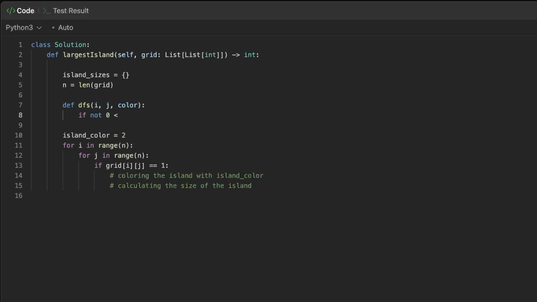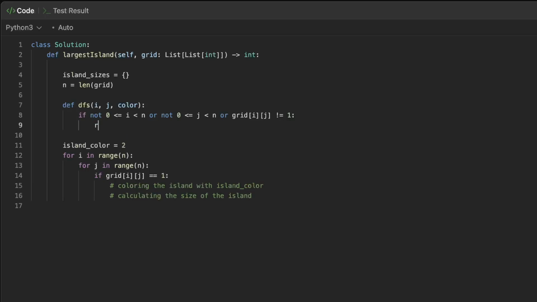If not i or not j, or grid ij is not 1. In this case, we can directly return 0 because the first two checks are to verify that we are in the grid, and the last one is we are at a location where the value is 1, that is, we are visiting an island.